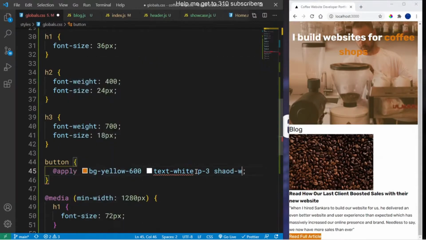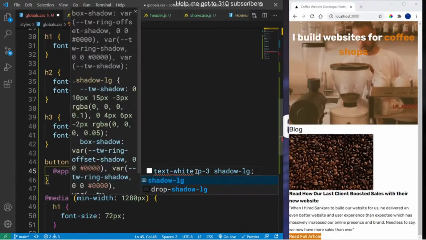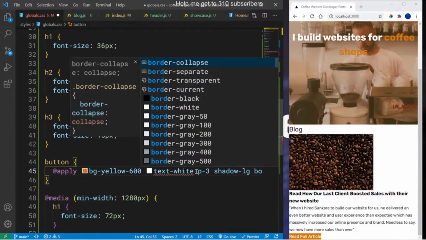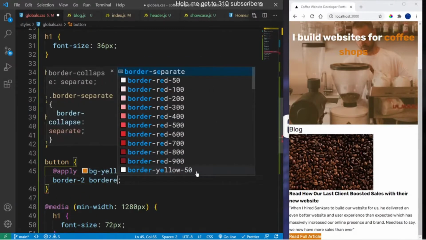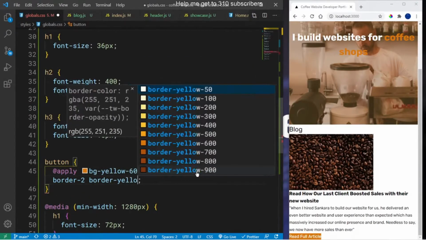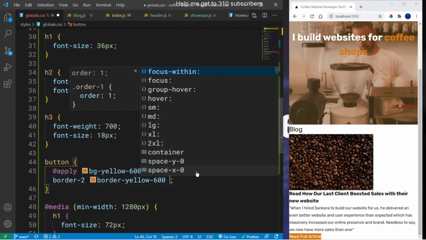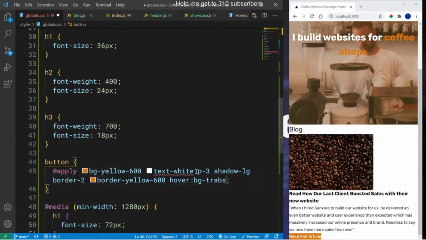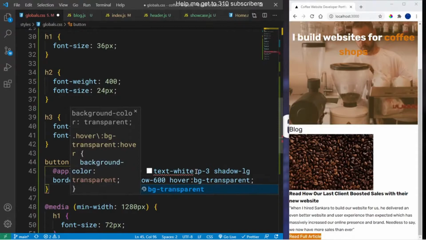Let me add a shadow of large inside here, and then for the hover, actually let me add a border-2, and then border-yellow-600, and then for the hover state, let's say bg-transparent, like so.